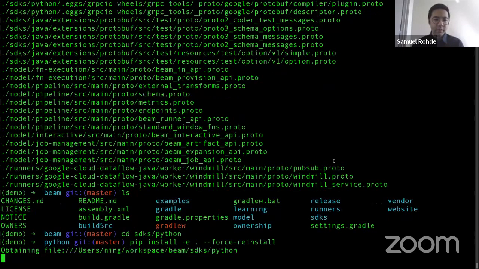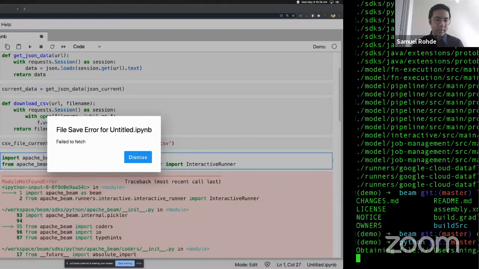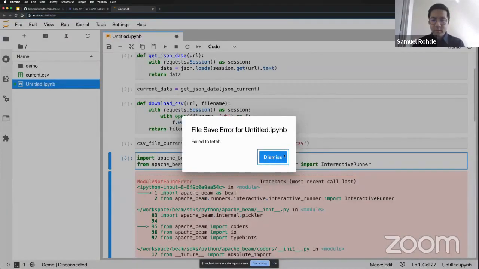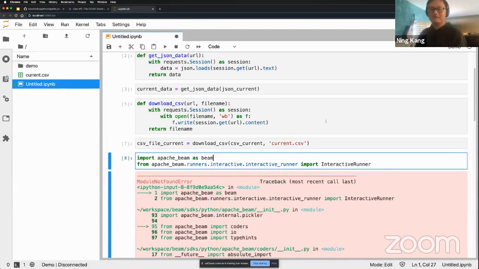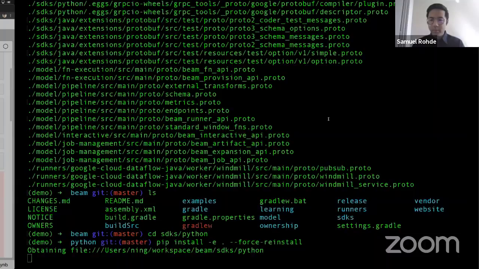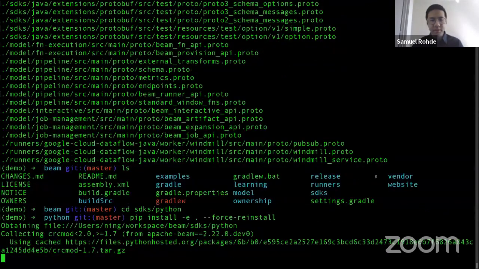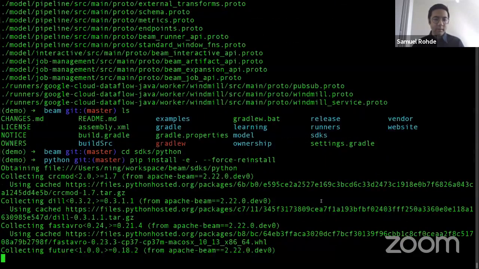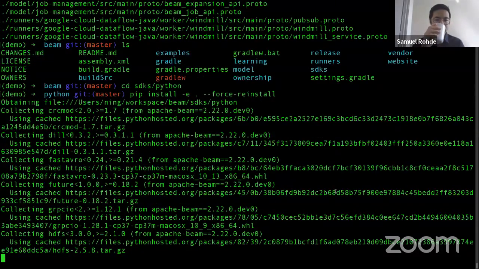Why don't you try and do pip install from the head, from pip? Yeah, pip install -e .[gcp,test]. I think that should get the protos.